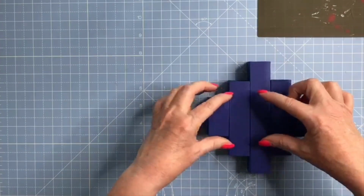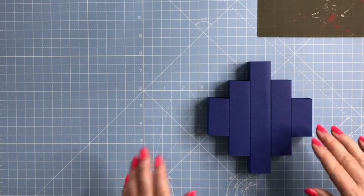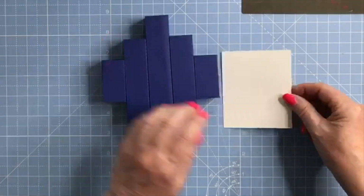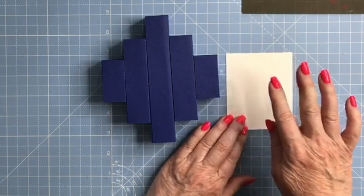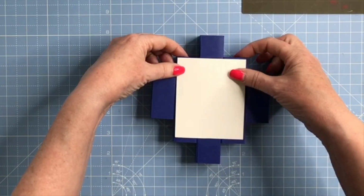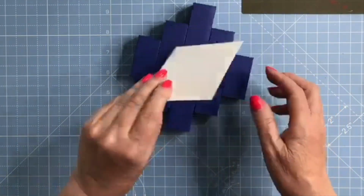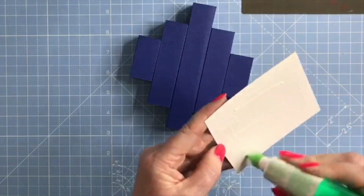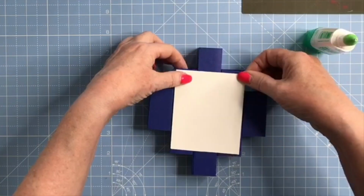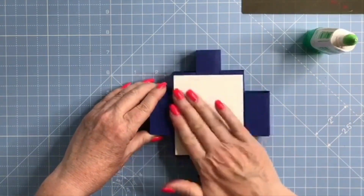Now obviously you can put a piece of card on the back here to write your message, and I've actually forgot to cut that, so I'm just going to go and cut that and then I'll be back. Okay, I'm back. So if you want to stamp a greeting or anything on here, then do that before you apply it. But this is the base panel that's going to go across this middle section, and that's where you can write your message as well if you want to. So again, I'm just going to position that as best I can, give it a few minutes to grab.